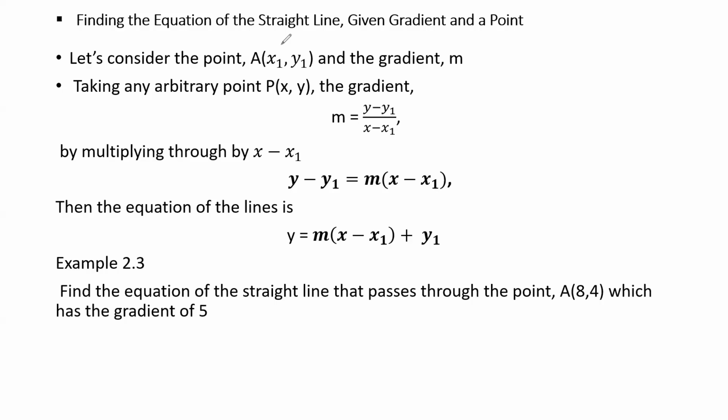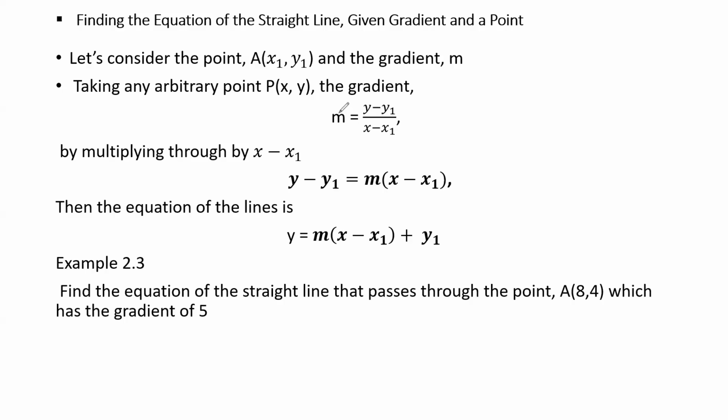What we did, we even went further. We were given 2 points, we found the gradient, and then we took any one of these points and found the equation. But this time you will be given the gradient m. You are not going to find the gradient. You get 1 point. So it is the same thing as what we are doing. Are you getting my point? Yes, sir. This one is really simpler than what we did. Now let's solve this one, then we move on to the next aspect because we have done this one.